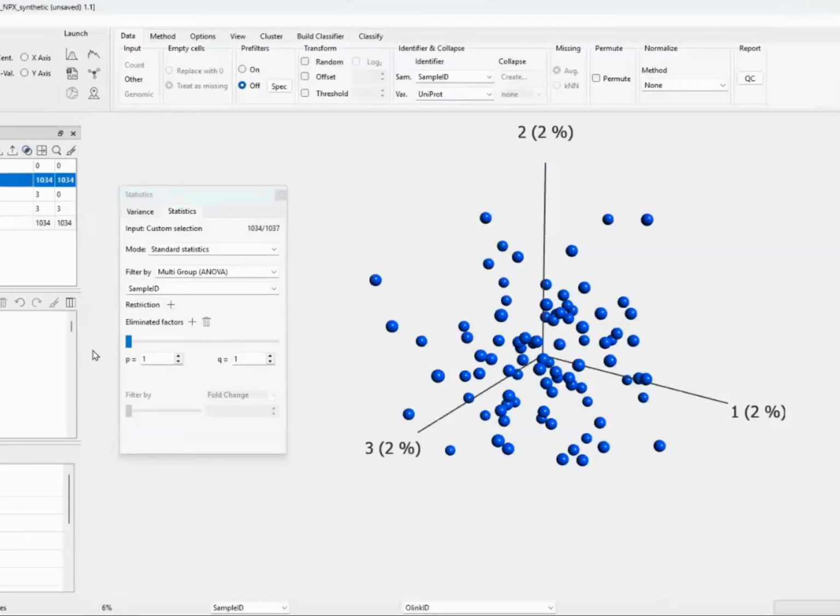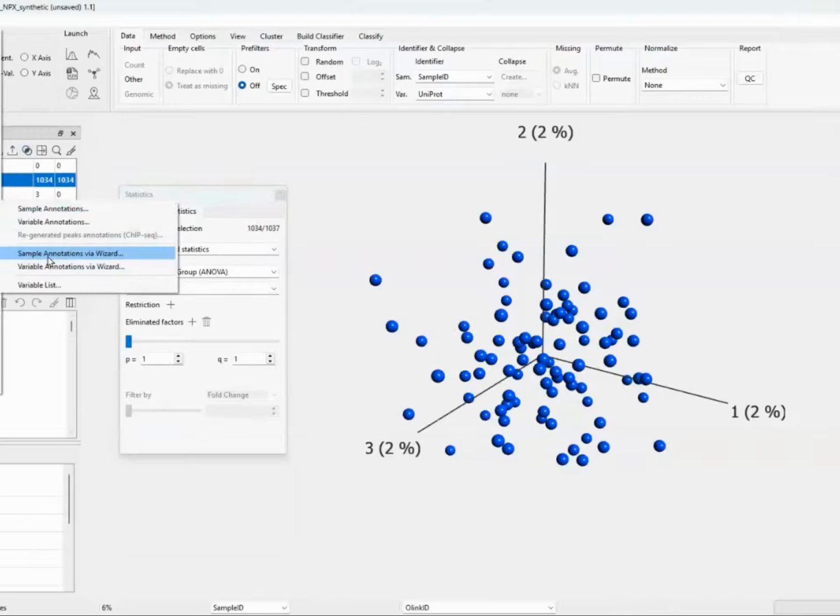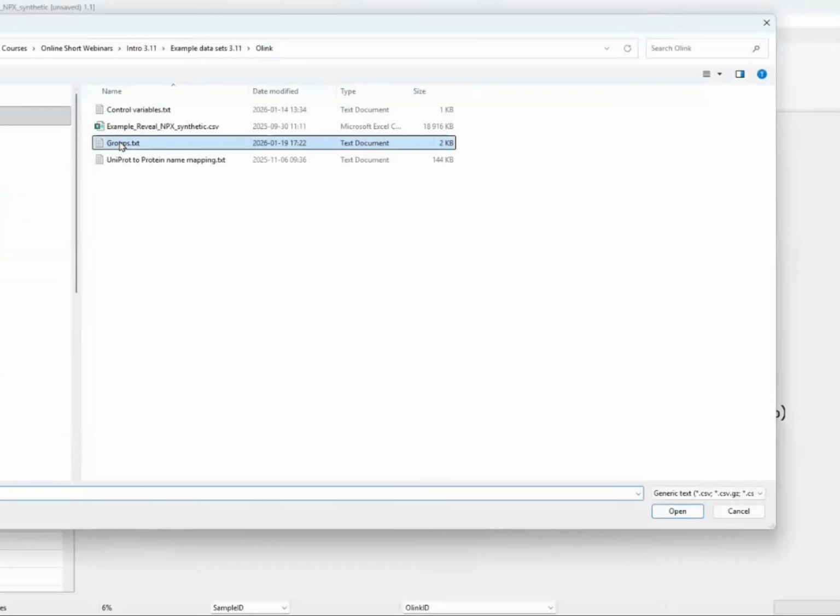And we can see here also all of them. Now, if I would like to do some tests here, in this case, I don't have an annotation that could be useful, but I can import one that I've prepared. So I will go here to File and then Import, and then I can select annotations that I've prepared. I will be using the sample annotations via wizard for this, so you can see it a bit easier.